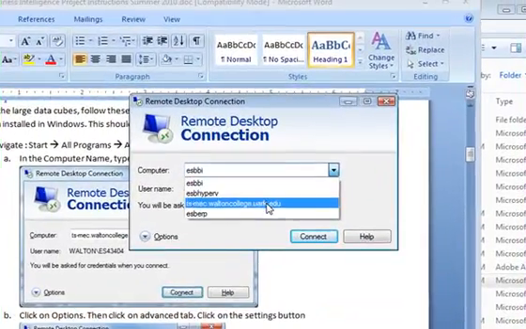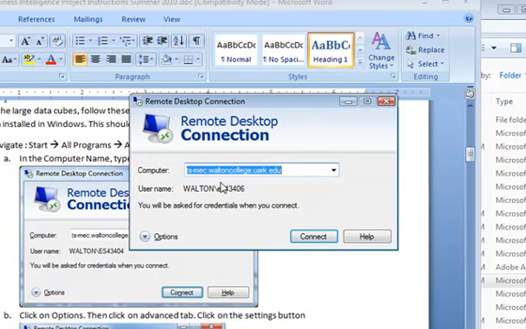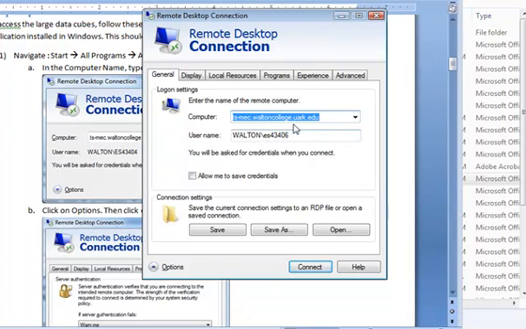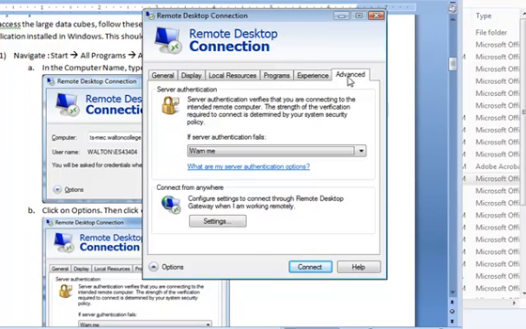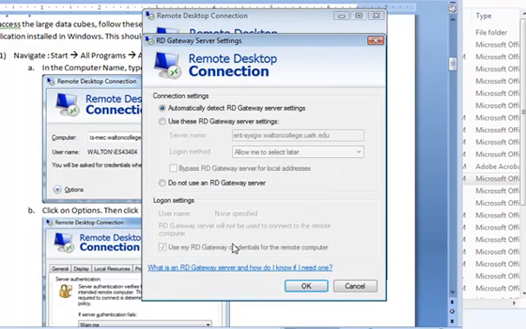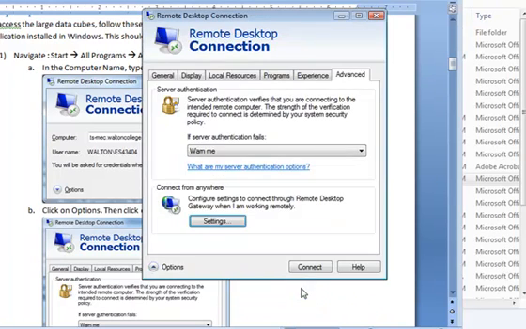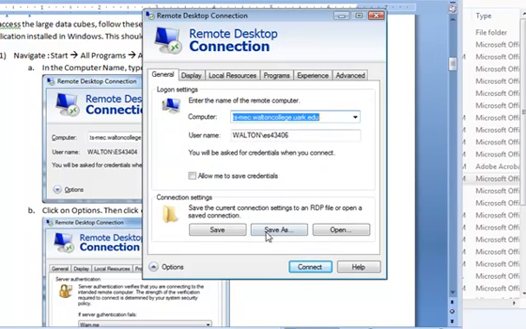And so the first thing is you have to make sure that you're connecting properly to the right server. So that's specified right here. You can see that on the screen. We'll also need to click on the Advanced tab to make sure that we're getting to the server correctly. So I click on the options, then go to Advanced, then click on Settings. From Settings, I want to click on this second option here, use these remote desktop gateway server settings. I already have it pre-populated. You'll have to enter in this particular information right here. And then I'm going to press OK. Go back to General and make sure I can log in properly here and connect.